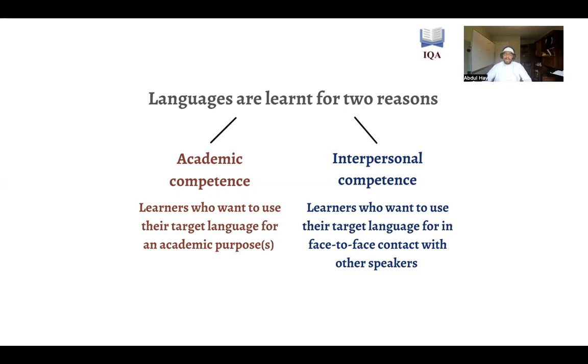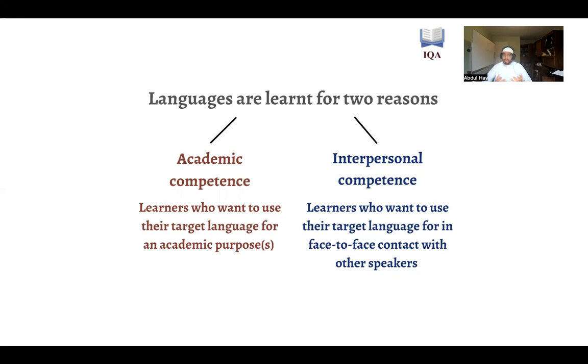So for example, Chinese exchange students that come here, when they're learning English, they're learning it for an academic purpose. They're not learning it to go socialize in it. So when they're going to their engineering program, they're learning the English that they need in order to do the engineering program, but not necessarily to go talk about politics and the weather in English.